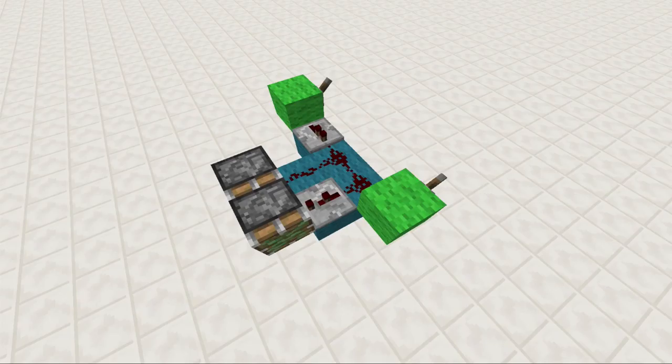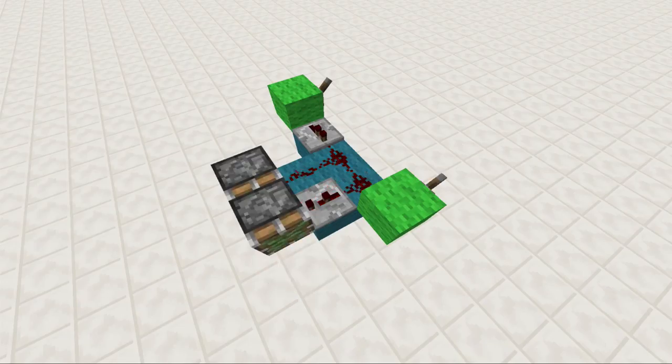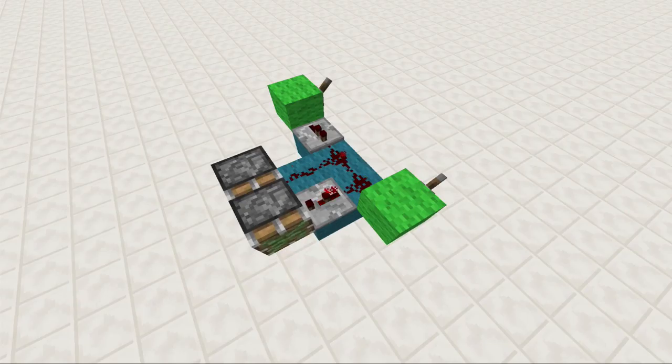When powered with the lever directly, the rear piston once again extends as usual. When the lever is unpowered, the rear piston will also appear to retract as normal. However, this time the front piston will not extend at all. Ultimately, it seems that the front piston isn't powered at all, unlike in the first example.